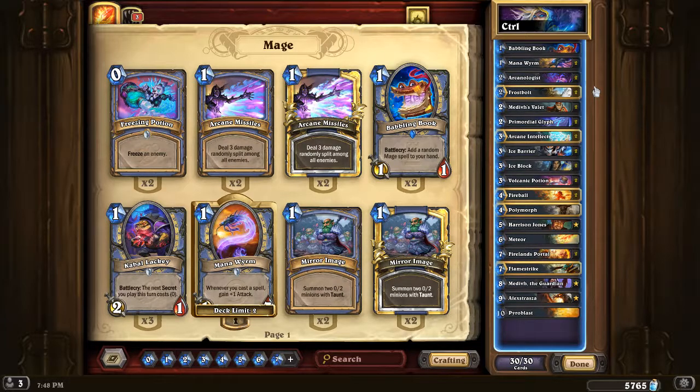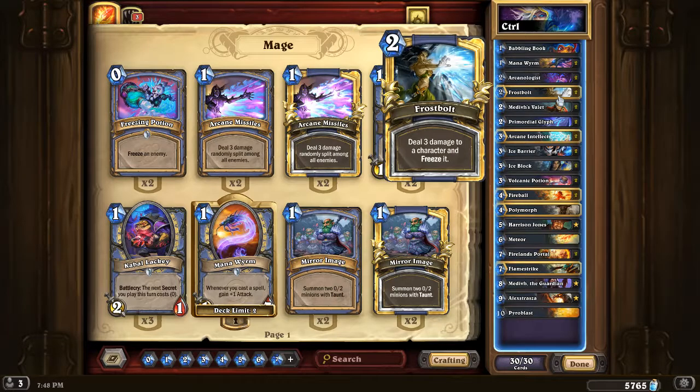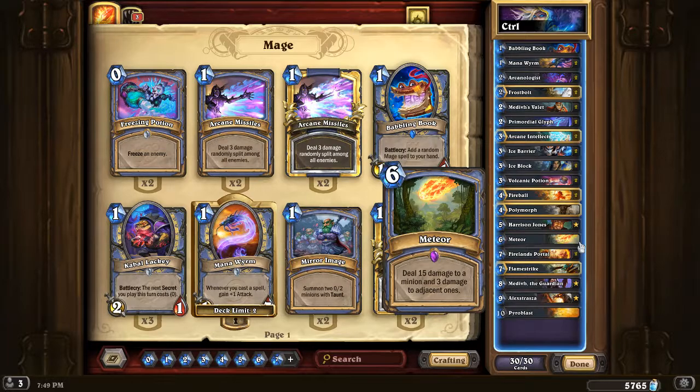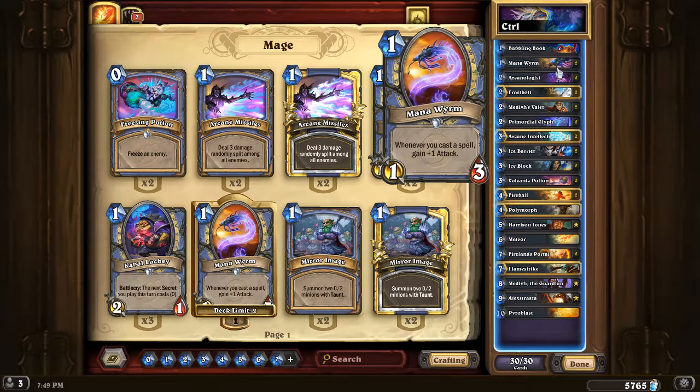So Control Mage is an interesting deck because it's kind of a weird mix of Tempo Mage and Freeze Mage in a way. So it tries to grab the tempo early on using cards like Mana Worm and Arcanologist and Medivh's Valet, even Frostbolt, to try to control the board early on, because it doesn't really want to fall behind the board, like Freeze Mage, which kind of does best when it's behind on the board, because then that's when it can get the most value. We do also have Flame Strike and Meteor, and we have some cards that can bring us back into it when we do fall behind, because inevitably we will in the mid to late game. But the goal is really to try to be on the board near the early game.